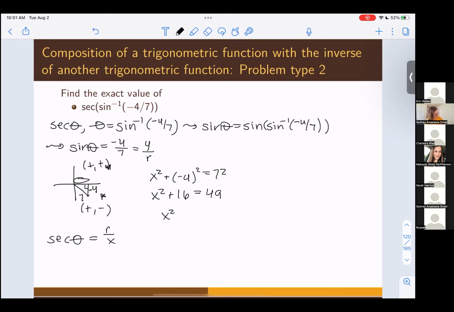And then x squared, I believe, is equal to 33, which implies that x is equal to plus or minus the square root of 33. Cool. Now we have to think about, because we took a square root, we had to include both positive and negative. Is it positive root 33 or negative root 33? Well, we're working only on the positive side of the x-axis over here. So it is a positive square root of 33.